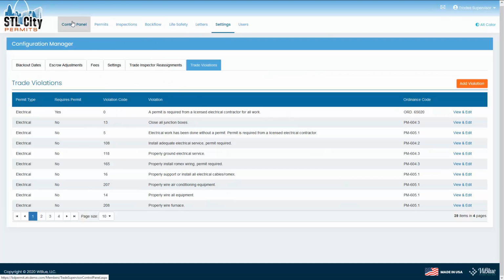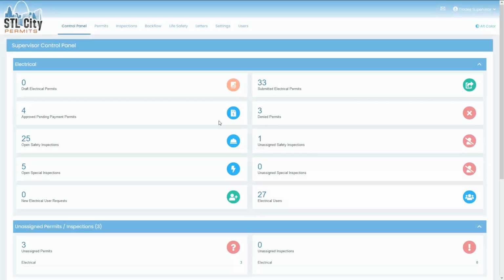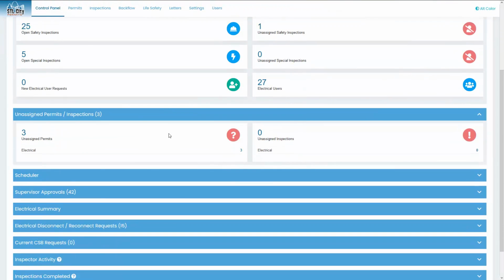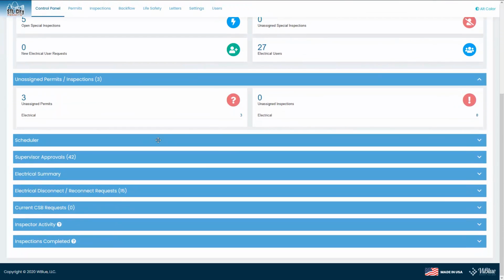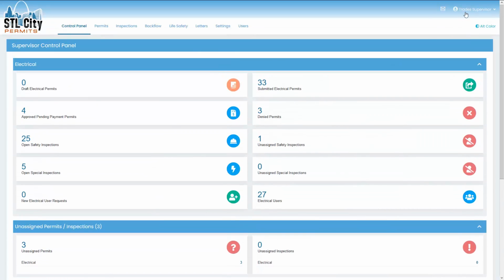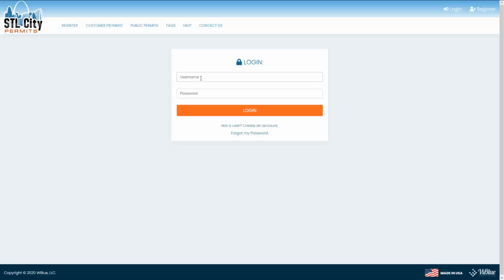So if we want to go back to the home panel, the control panel, there's that. Now, one thing I will show you, I'm going to log in as one of the CSRs real quick. And there they've got the view for everything, and you'll be able to manage this. I've got to make one change on this. I don't think if we're logged in as a supervisor, we can access their account. That's one of the things we need to change, so we will do that before Sunday night.